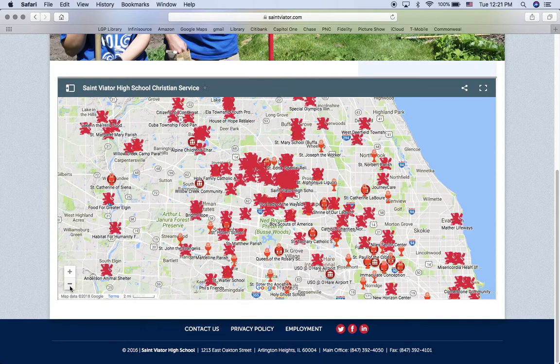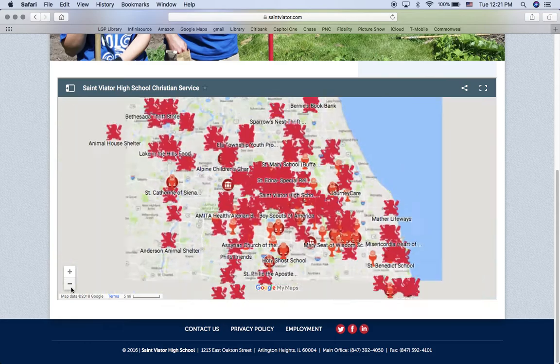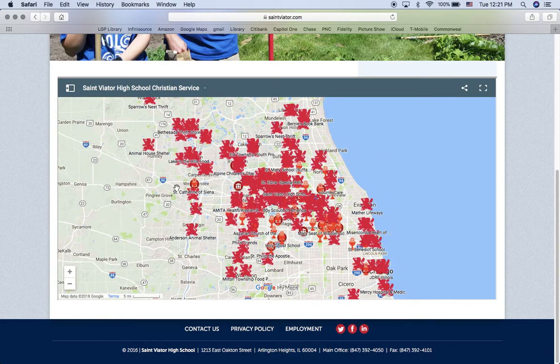So if you click on those, you will find usually the name of the religious ed person or the youth minister. And that's another way to get involved. Or it could also be the liturgist if the student wants to get involved as an extraordinary Eucharistic minister, as an altar server, etc. So those are different ways for you to find service, to find agencies in your neighborhood.